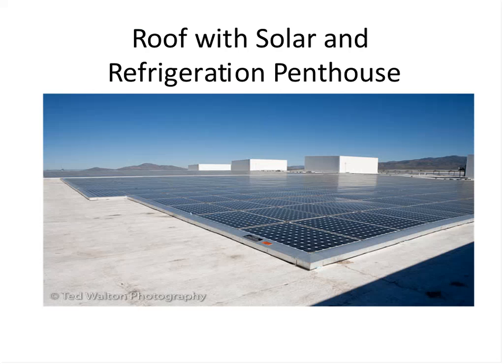Here's a look at the top of the building. These are the penthouses where the evaporator coils reside. There's four of them. One, two, three, and the fourth one's right there. You see just a little bit of it. So the air handling unit is accessible through the door on the top of the building. Sometimes that's a nice advantage compared to being suspended from the ceiling inside.